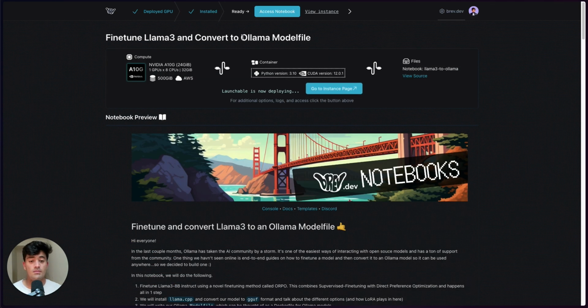As you can see, our Launchable is ready. All you have to do is click this button to access our Jupyter Lab. Now, before I do this, I urge everyone to have a separate window or a separate tab of ChatGPT, Google, Perplexity, or whatever you use on the side, in case you don't know or you hear a term that you're unfamiliar with. That's really the best way to learn. So let's get started here.